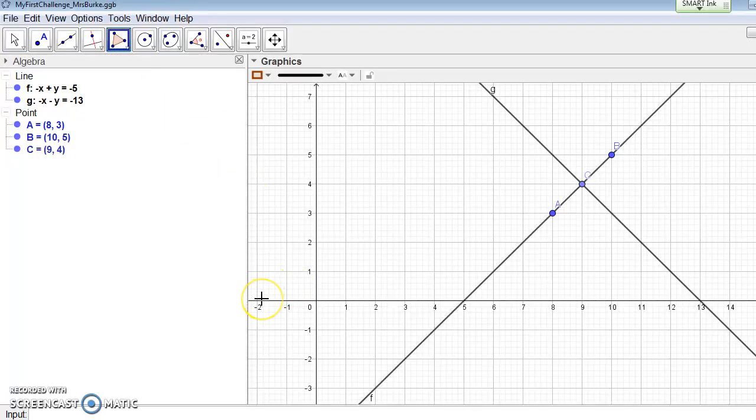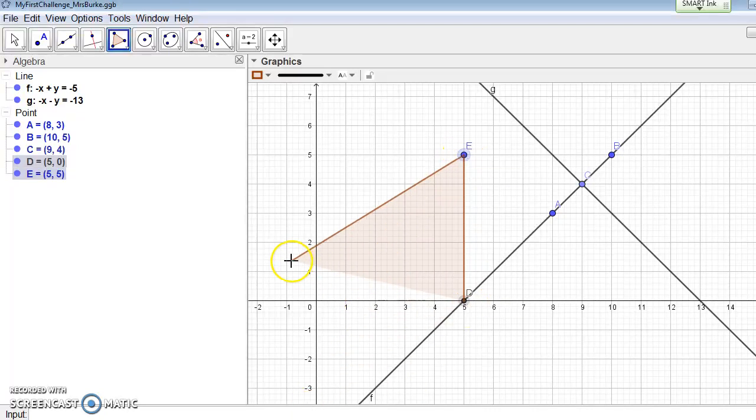And my first point is 5, 0. So I'm counting over to the 5. And since it's 0, I'm not going up at all. So I'm going to click on the D. And then my next point is 5, 5. So there's 5 and 5.